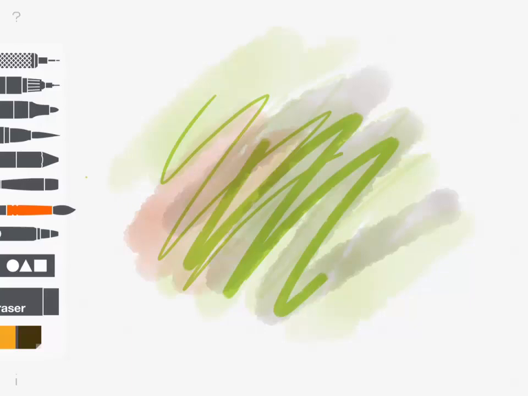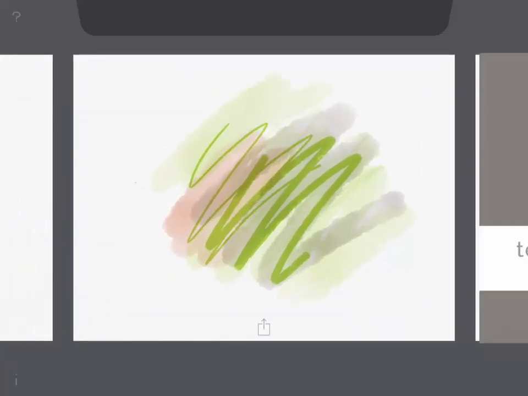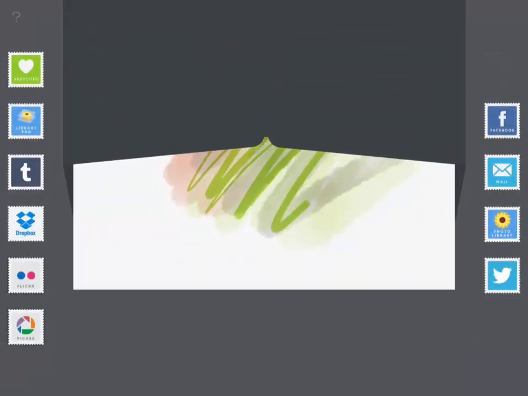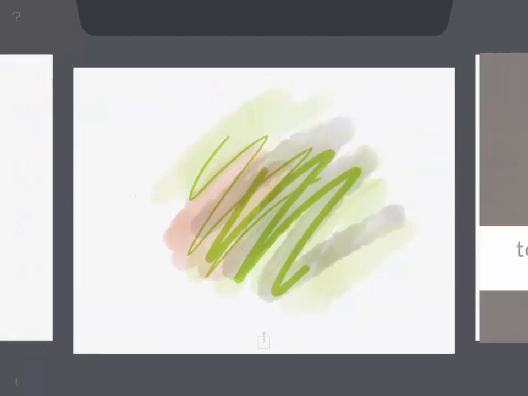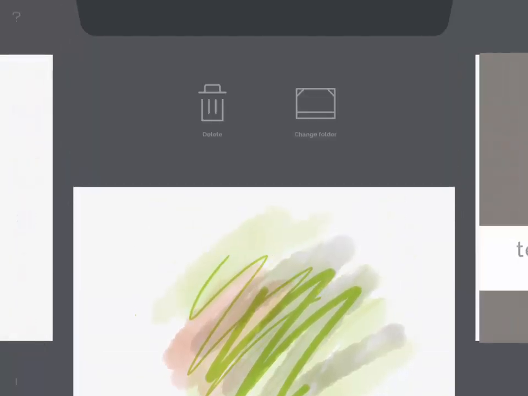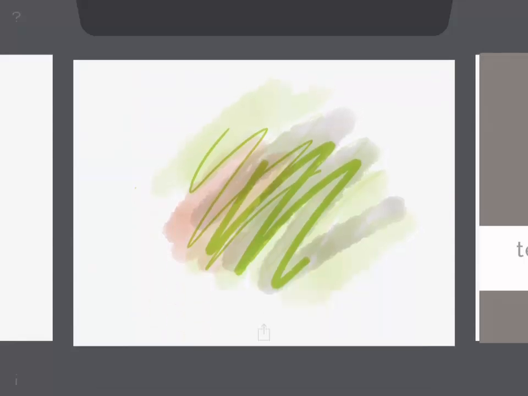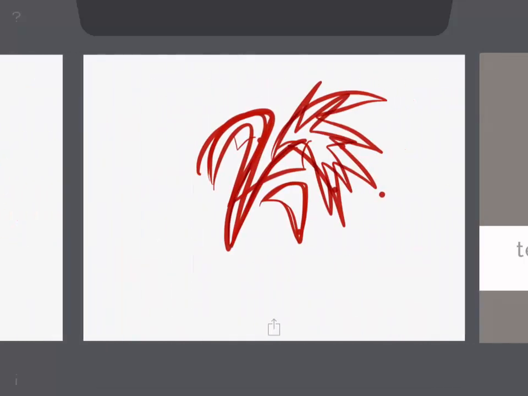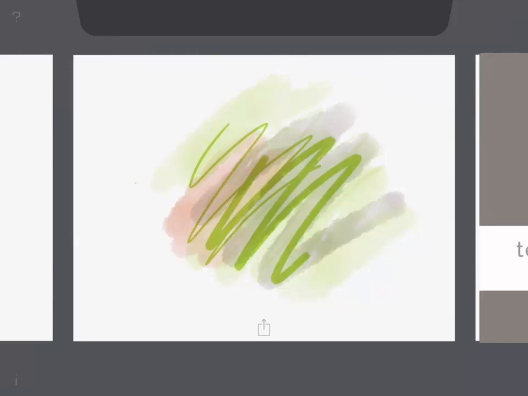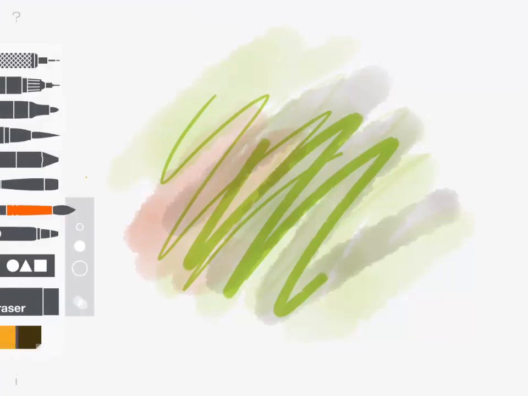The interface at times is a little strange. It's all pinch based, so if I pinch in, there's my application. If I flip it up, that's my send it away thing. So if I want to save it to the desktop, Facebook it, email it, this is how you do it. Or swipe down, there's your controls. Left and right goes between your different art. It takes a bit to get used to the interface. There's also some other multi-touch interfaces for navigating around, but for the most part, very clean, easy navigation once you know what you're doing.